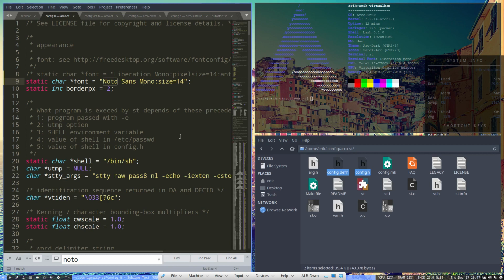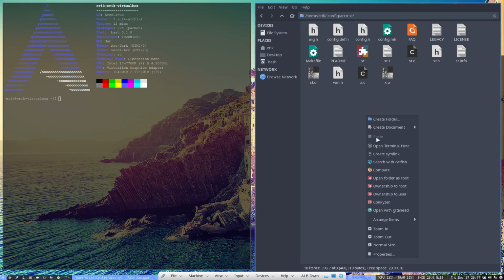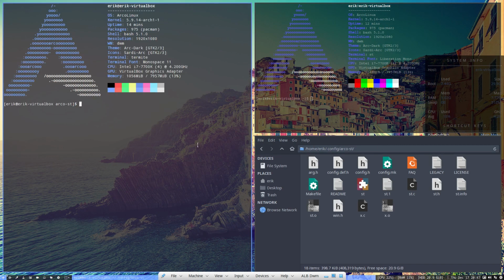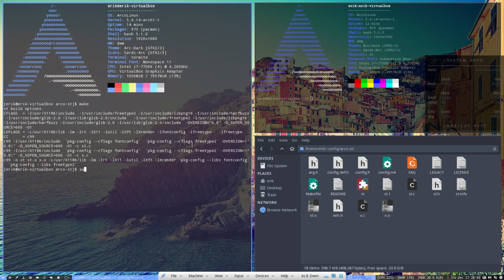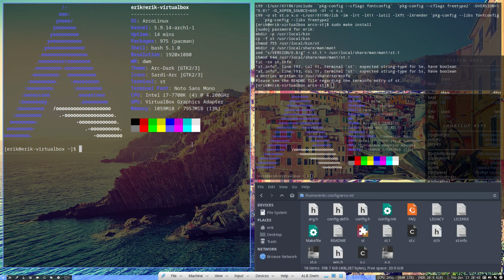Let's have a go at it. So this is the normal look. Right mouse click, make, sudo make install, and then enter. Now he gets it.